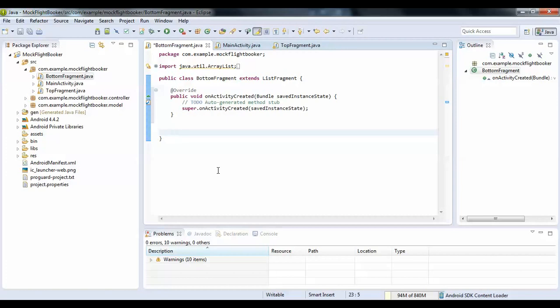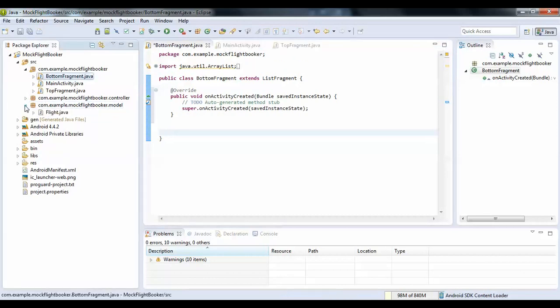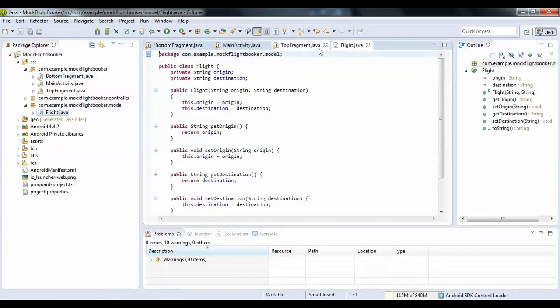Now, before we do that, we'll talk a little bit about Model View Controller. So already in this project, I've implemented a controller package and a model package. Let's look in the model first. Here I've just written a simple flight object. Nothing special here.